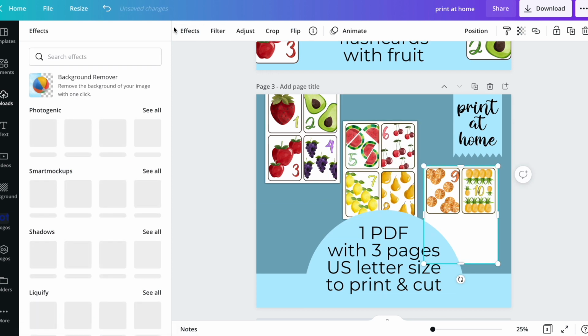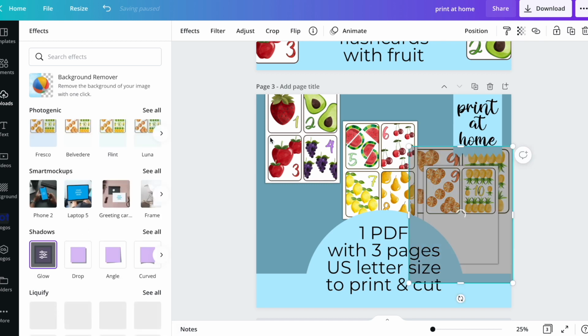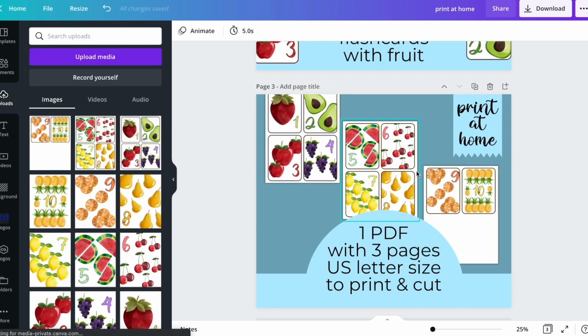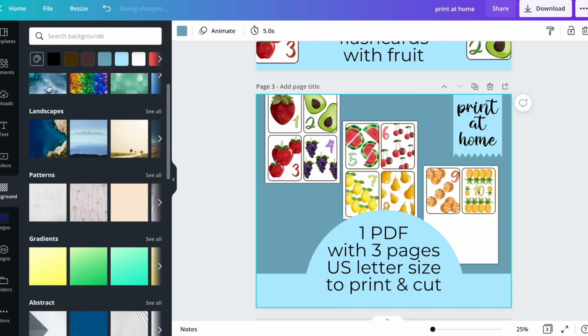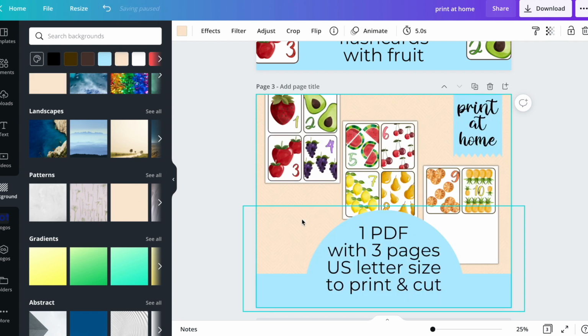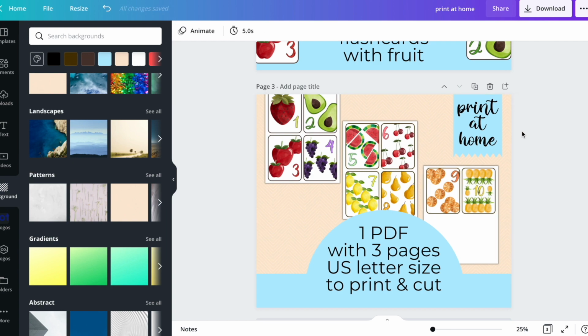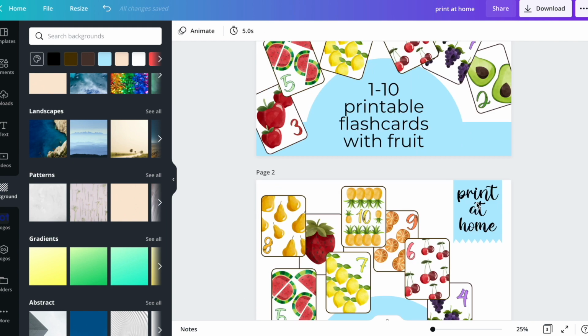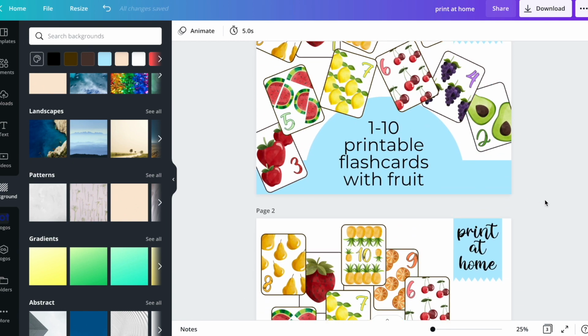I don't even need to do any editing of any kind. Canva has really improved in the past few months. They've taken like this huge leap forward, and I'm thinking maybe a different background. And obviously you can just go in and find a variety of backgrounds that will suit you to create this printable flashcard thing or explain what you want to do, and this is how you will do it.